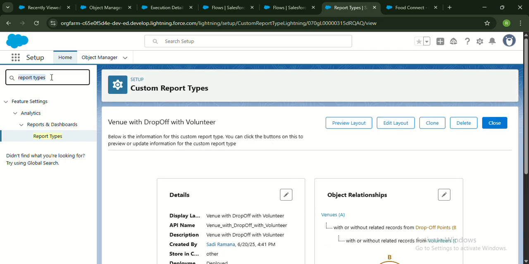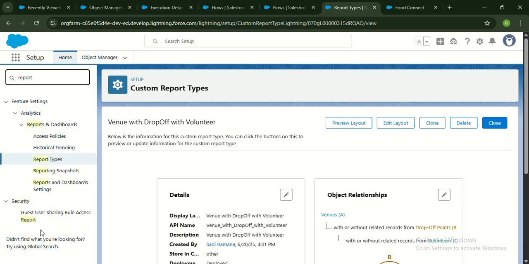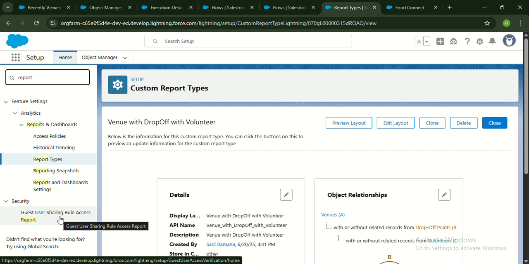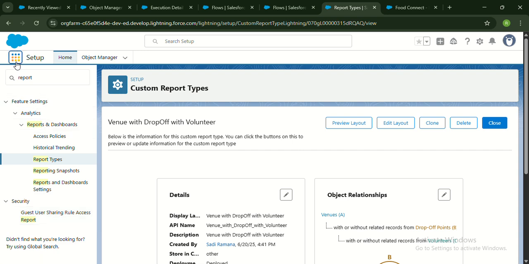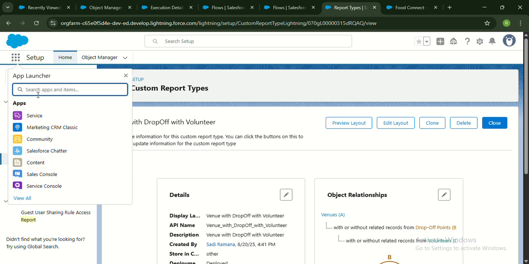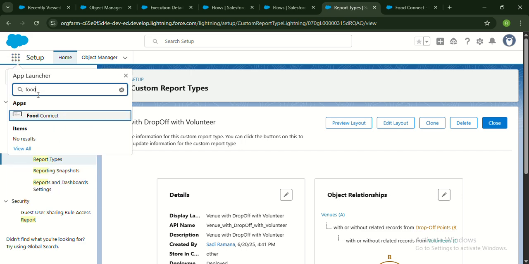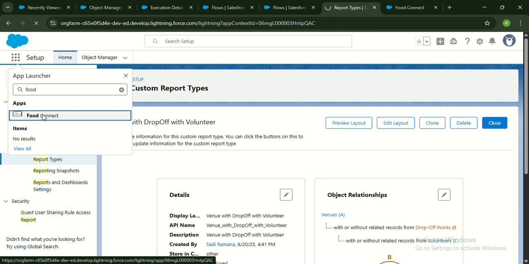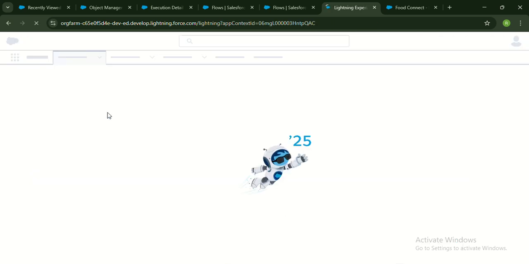Next, to create reports, search for reports in the quick find bar. In the app launcher, search for Food Connect, which we have created as a Lightning app.